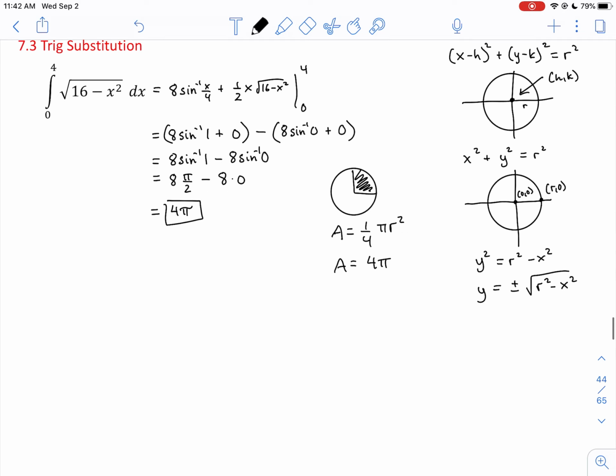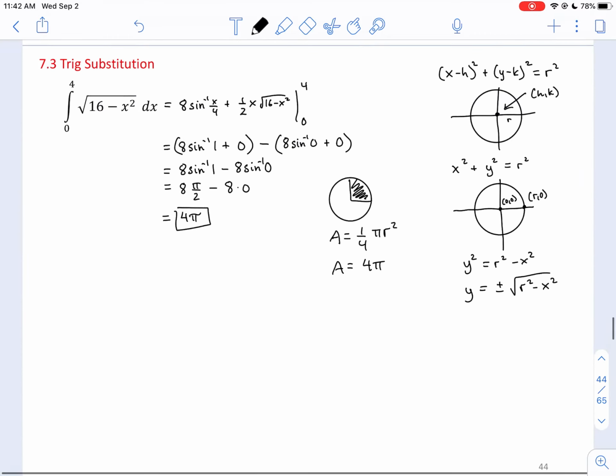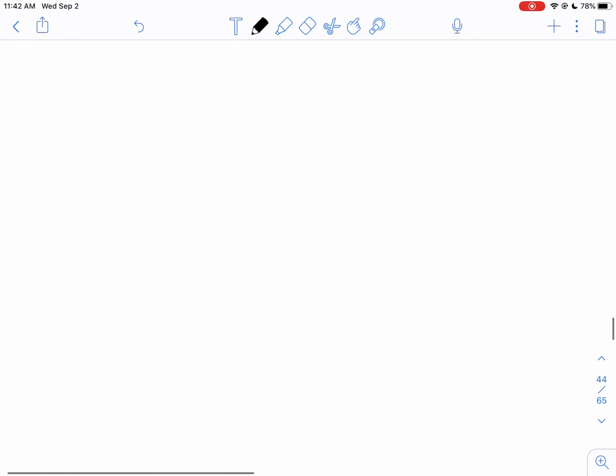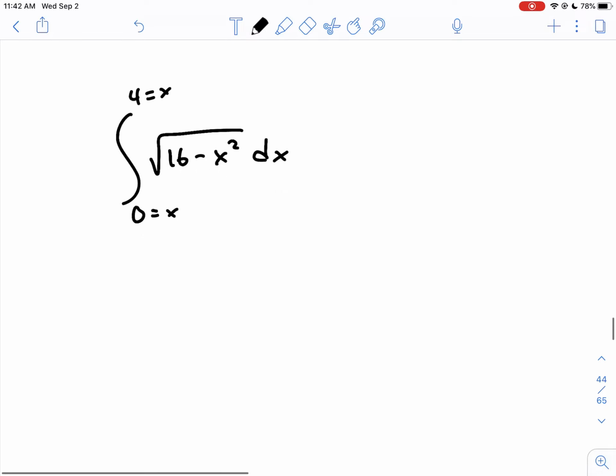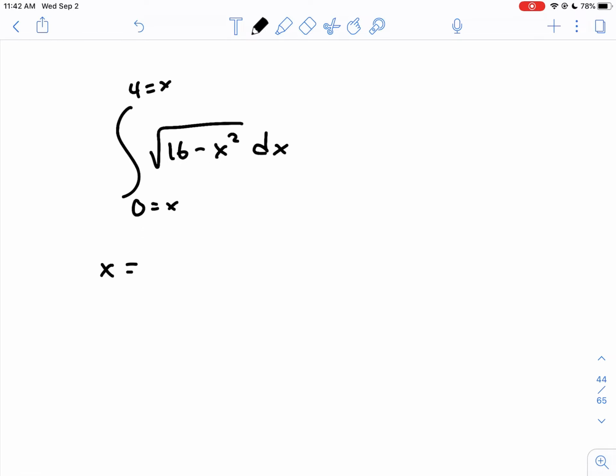Okay, and then finally, what if you were just doing this from the very start? Let me show you a different way that involves a change of limits when you do the change of variable. We have the integral of the square root of 16 − x² dx, integrated from 0 to 4. By default, these numbers are specific values of the variable indicated by the differential. In other words, they're x coordinates. When I make the substitution that I want x to be equal to 4 sin u, therefore the dx will be 4 cos u du.